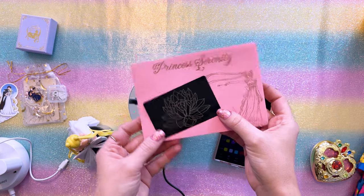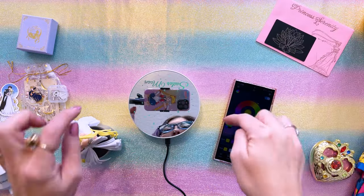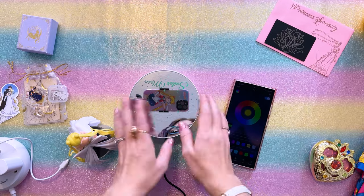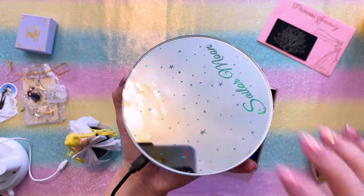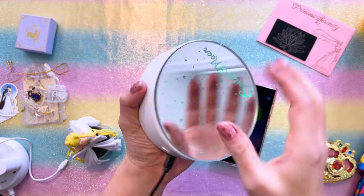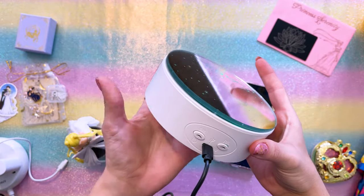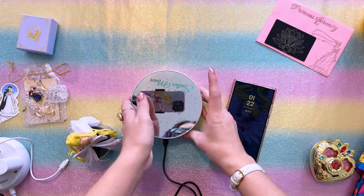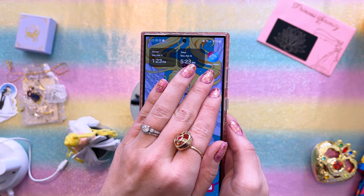This first product I wanted to show you is by a company called Imagination, and I will link them down below in case you're interested in grabbing one yourself. This is a beautiful mirrored glass rotating base that you can use for any of your figures or models. It is a laser-etched mirrored stand that goes on top of a regular rotating base, which can go either way, and it's also Bluetooth connected. The app you want to download is called Lotus Lantern.